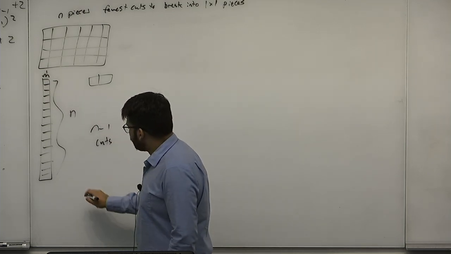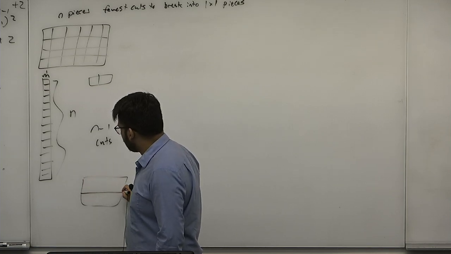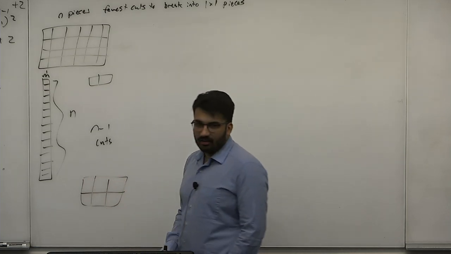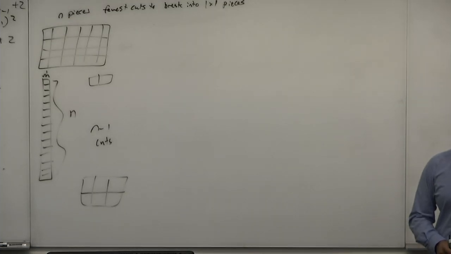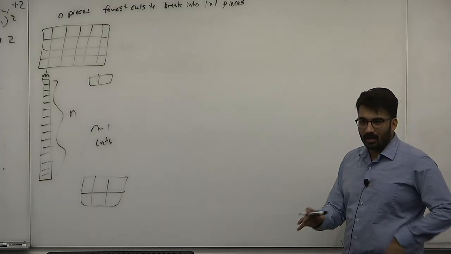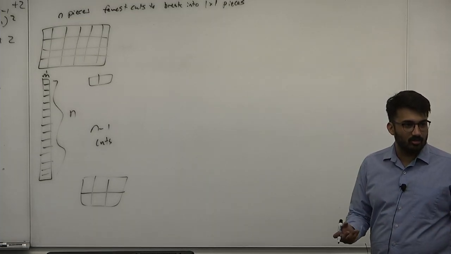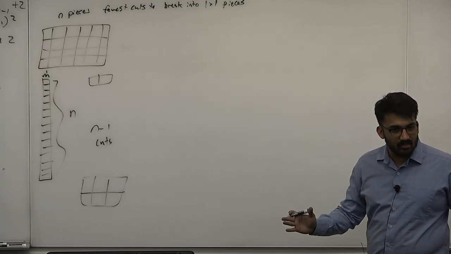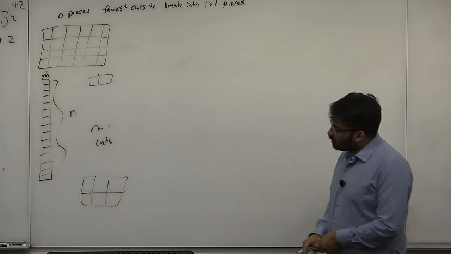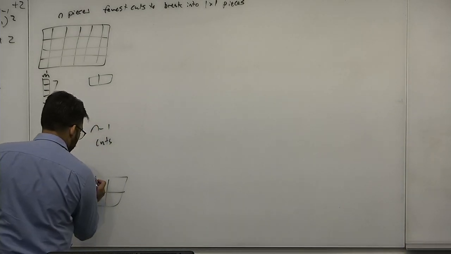What if I gave you, let's try another. Consider a 3 by 2. Think of a strategy that minimizes the number of cuts that this needs to take. You break it up into 2 pieces, and then each of those can be broken up into 2 pieces and so on. Each cut takes 1 piece and breaks it up into 2 pieces according to one of the straight lines. So let's say you do this cut first.